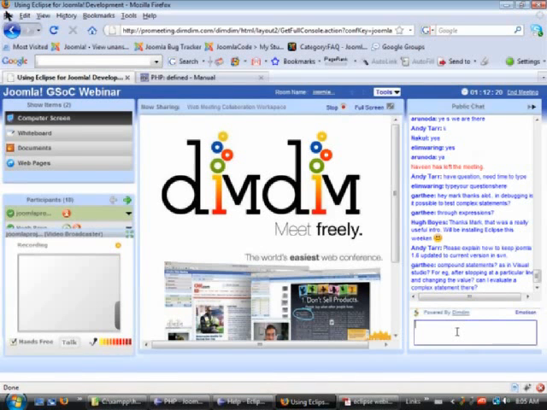Garthy's asking some more questions about the debugger. One of the things I mentioned was that they're still trying to catch up with some of the advanced features in the PHP version of this program. And things like being able to change the code on the fly or change values of variables on the fly. As far as I know, those are not implemented yet in the debugger. I think they're on the wish list, but you can do those kinds of things in the Eclipse Java debugger. But as far as I know, those aren't available in the PHP debugger. It still has pretty much the basic functions.